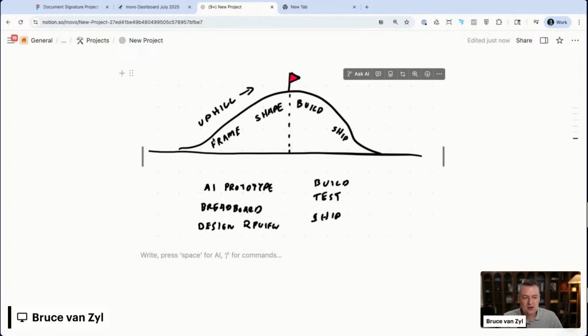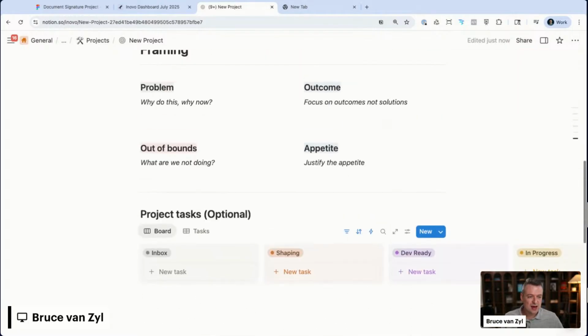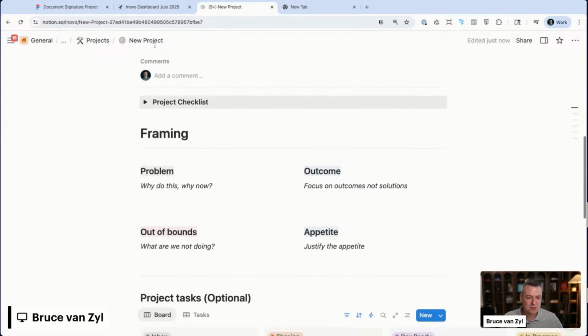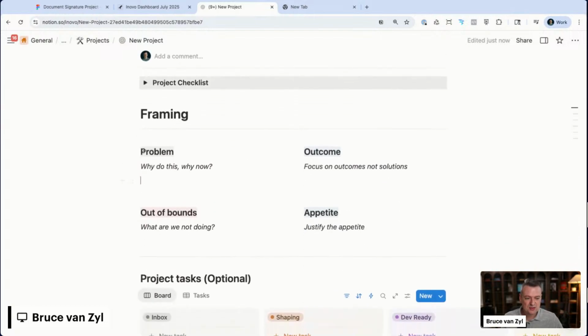So we would sit down on a call either with the client or just internally, and we'd start the framing process. We would start to figure out how this project will work, and we do that using this framing template up here. When you hit a new project in Notion, we start to define things like what is the problem? And all we do here is we don't write paragraphs, we don't draw drawings. It's just bullet point format. Four to six bullets or so of what the actual problem is. Why are we actually doing this?